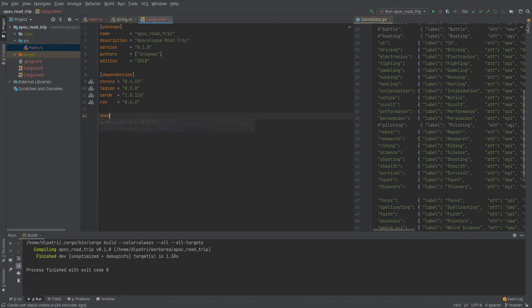No, it's chrono equal to, right? Version is equal to whatever this is, right? Boom. Alright, good. And now we can say features is equal to Serde.